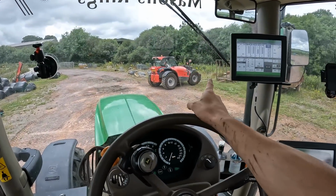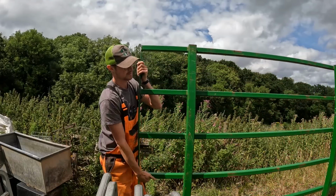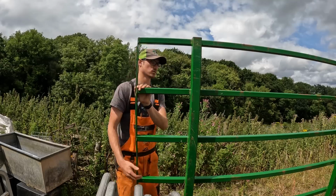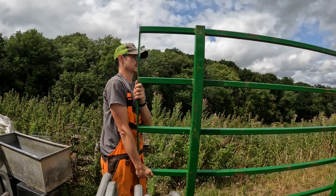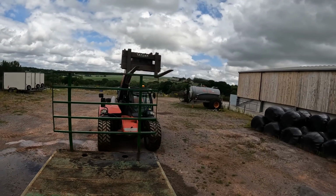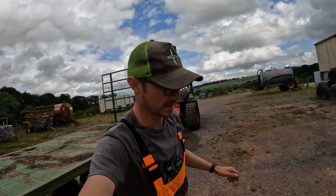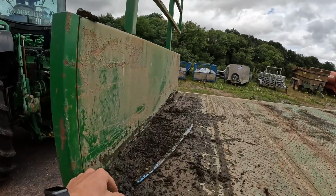John's just getting rid of the extended forks there. You want to put them on the forks anyway, don't you? Yeah, yeah. We're going to hold him here, or should we carry him out to there? Carry him out so far, because might require a bit of pushing. But it ain't going to come out once it gets in there, that's for sure. I'm going to get it off the trailer. Probably don't need that piece of alkathene either.